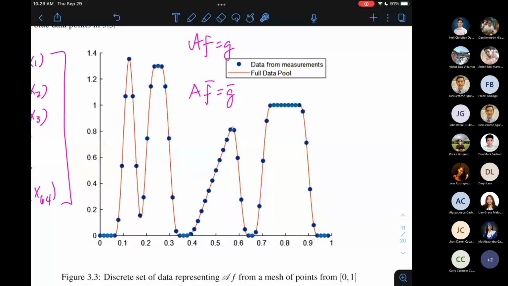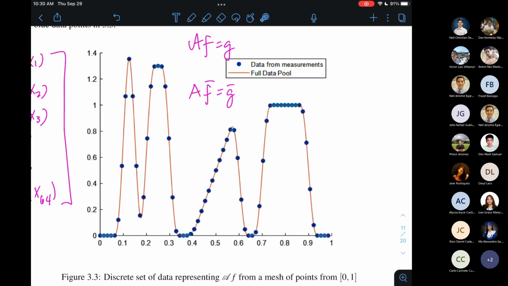So, kaya sana nakikita nyo na kagad yung difficulty o yung inherent approximation na nangyari dito sa discretization. Kasi tingnan nyo, ang laking nawala sa atin na part ng data. Ang original data natin dapat dun sa original problem ay yung kulay orange. Pero dahil aasa tayo sa computers to do the computing for us, yung blue dots na lang yung gagawin nating data. So parang yun na lang yung nakikita ng computer, hindi na niya nakikita yung buong orange curve.